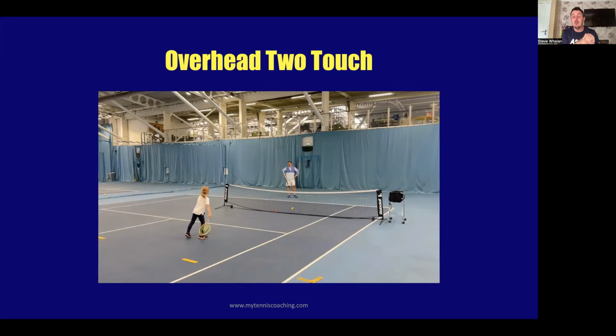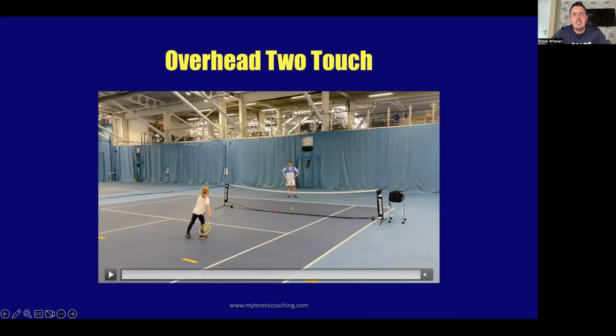She's taking in lots of information, not only information of when I send the ball to her, but then she's trying to work out when she's got the ball, how she's going to get it above her head. So goes back to my slide before. And guess what? The players love it. It's really fun. It's such a fun game for the players to use. So that's the 2-touch overhead send.